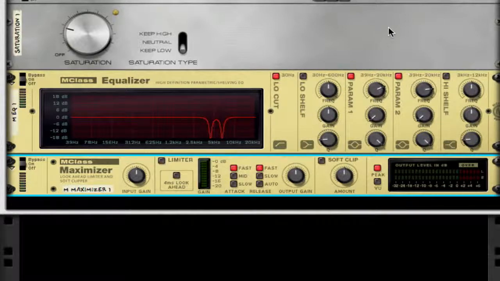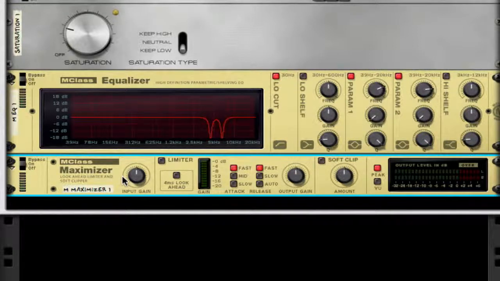Okay, so what I basically did is sweep the frequency 4.311 kilohertz for the first frequency. The second frequency is 6.386 kilohertz, and I just took them right down.